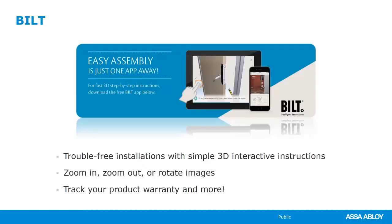For some of our products, we have them loaded into an application called Built. It's called Intelligent Solutions, or Intelligent Instructions, I should say. Basically, we take our installation instructions for a lot of our products. I think we have over 100 products on this app right now, and it breaks the installation instructions into a step-by-step 3D how-to guide. And you can actually have the lady read the instructions to you. Step 1, install this screw. Step 2, turn this knob. You get the idea. Built, you search for it, again, completely free for you. And then once you get into the app, you need to search for ASSA ABLOY, or you can search for an individual brand such as Norton.